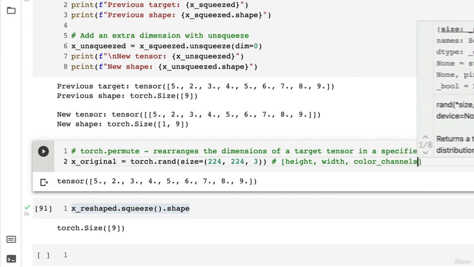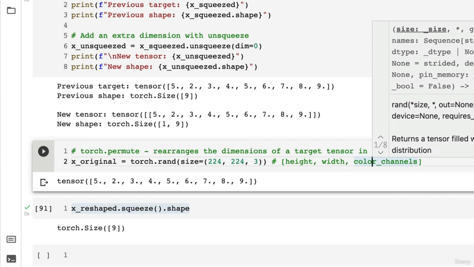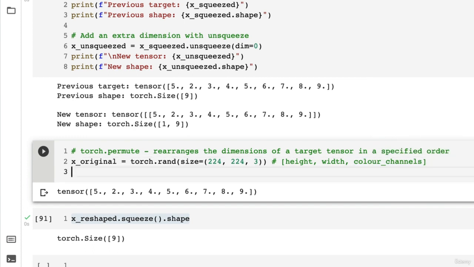Remember, I'm going to spell color Australian style, much of deep learning is turning your data into numerical representations. And this is quite a common numerical representation of image data. You have a tensor dimension for the height, a tensor dimension for the width, and a tensor dimension for the color channels, which is red, green, and blue, because a certain number of red, green, and blue creates almost any color.